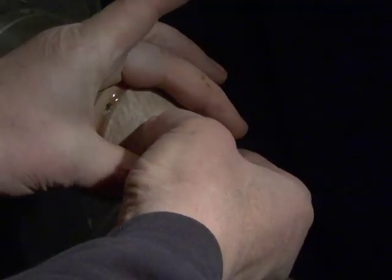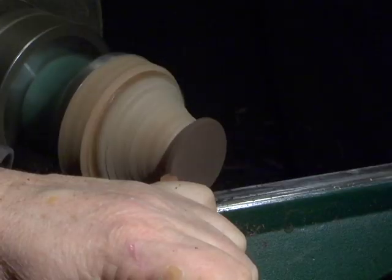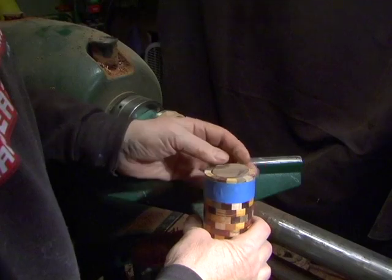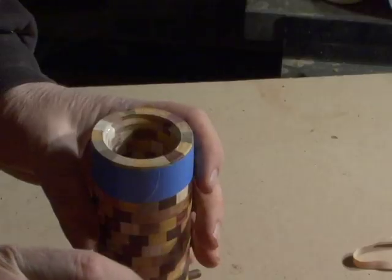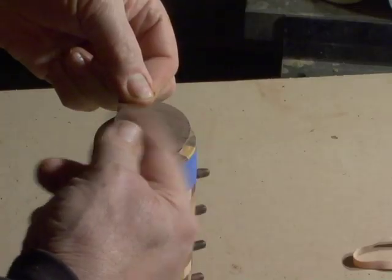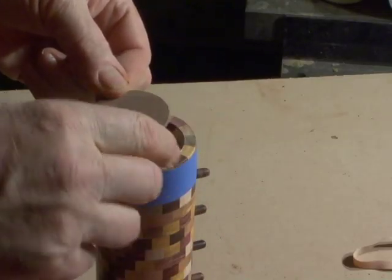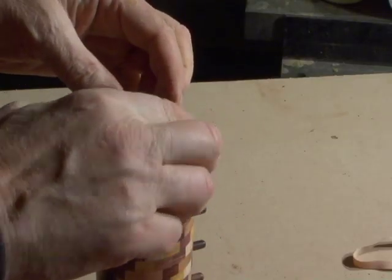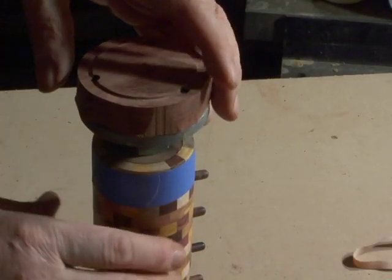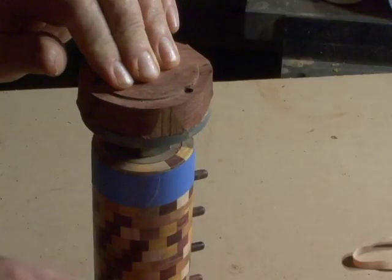Before working on the top side of the dome, I've got one more thing to do to my container. The open bottom end needs some closure, so I've turned this little disc of walnut. It's only about 1/8 of an inch thick. It'll fit into this groove, a little bit of a sloppy fit, with glue at just the 2 end grain ends, kind of like a floating base into the bottom of this tube.